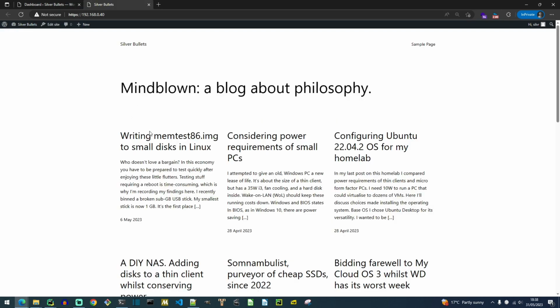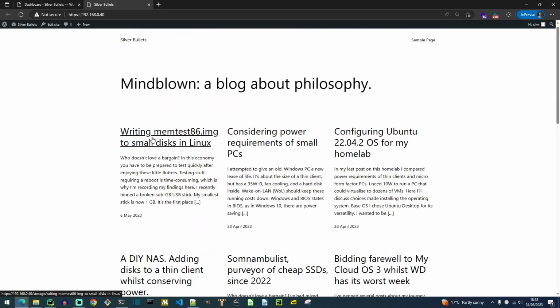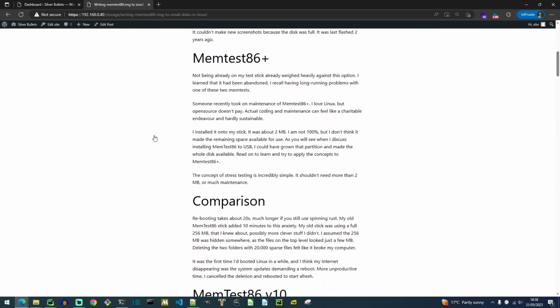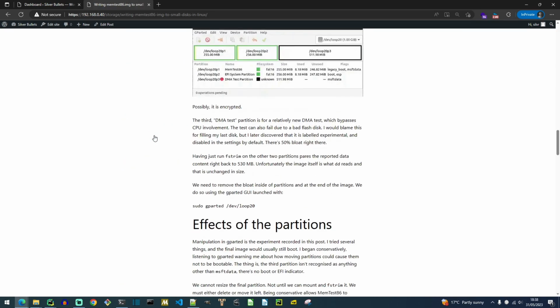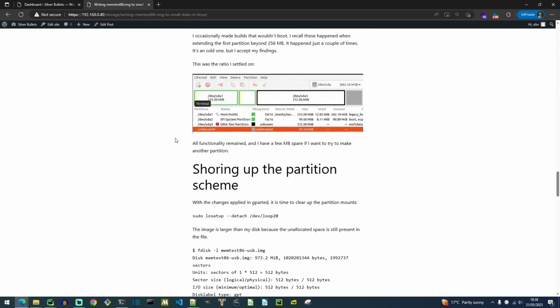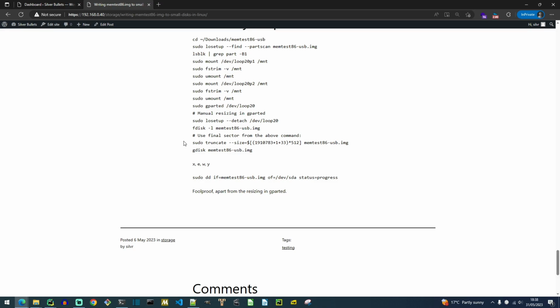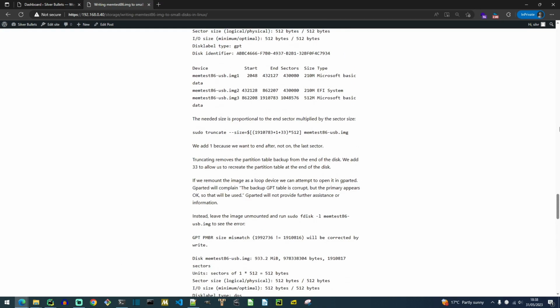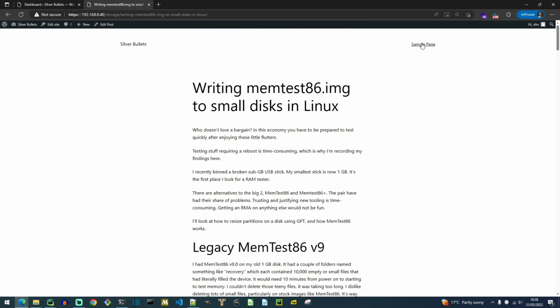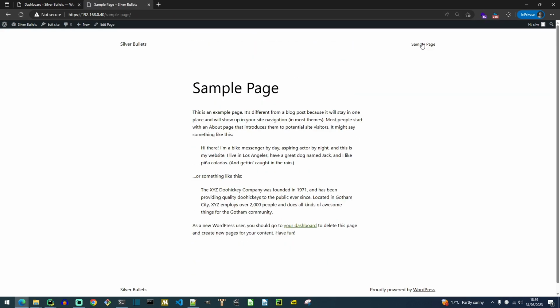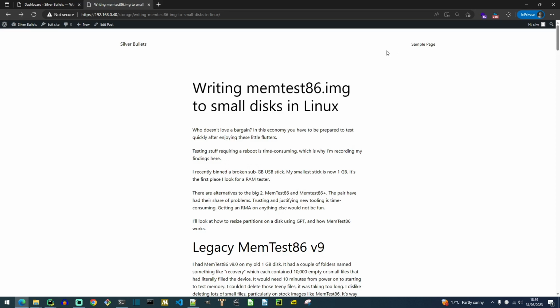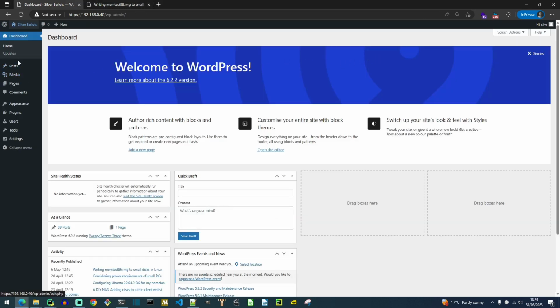Here's what it looks like. This is terrible. The only way to tell text from code is by examining the font. I'm sure Googlebot will love it, but I don't. The sample page is still here, and equally uninspiring. The theme needs tweaking to get the most out of it.